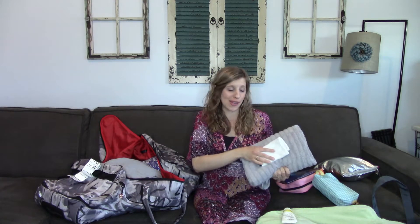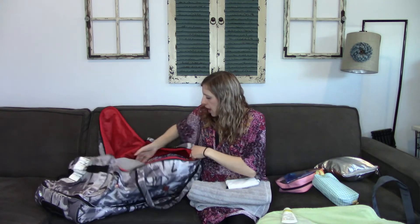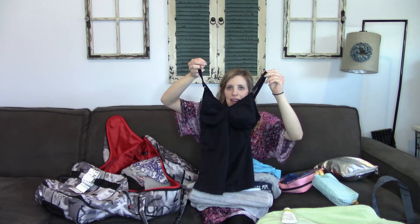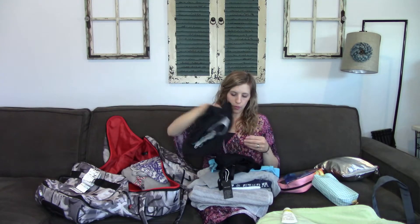I did pack a towel — this is a piece of advice I got from Erin Williams on YouTube. She suggested bringing a huge towel because the hospital towels pretty much suck. I remember that with Graham — I just thought 'these towels are awful.' So I brought one from home along with a little washcloth. I packed two shirts for my husband and some PJs for him — though he'll probably sleep in the same outfit the whole hospital stay. I also have my go-home outfit: a shirt and a nursing tank I got off Amazon, and some comfy pants to go home in.